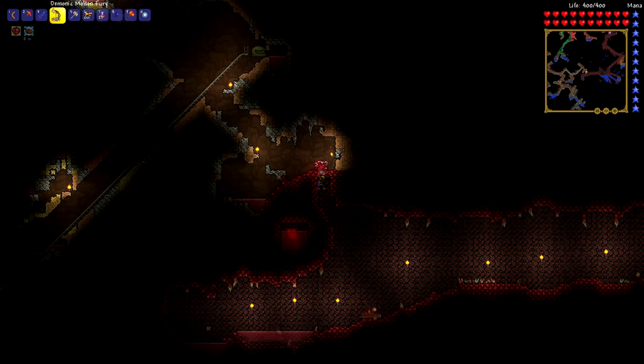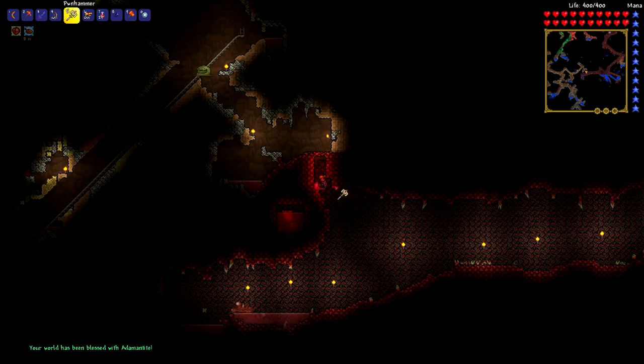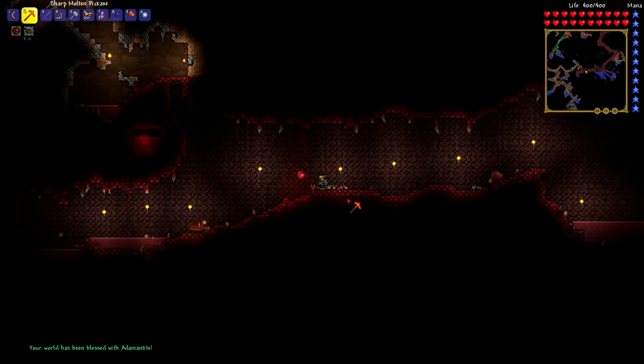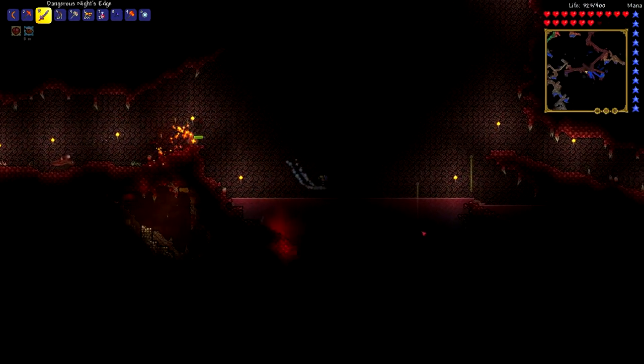Oh crap, I can't break through here. There we go. Out of entite. Thank you for blessing my world. That's a heart. Oh, shit. It's fine.